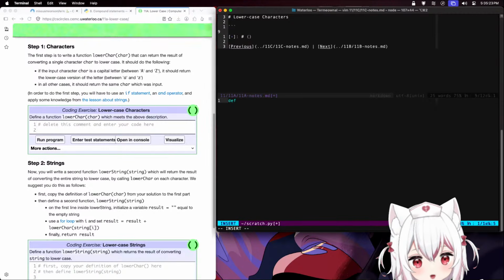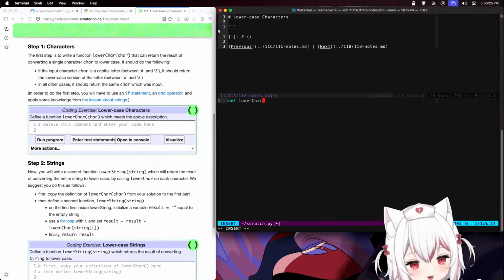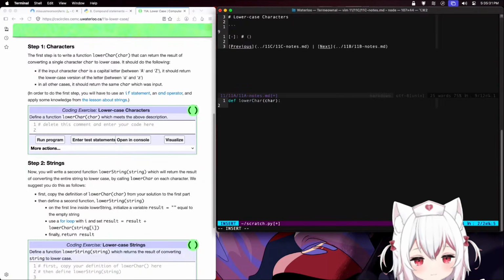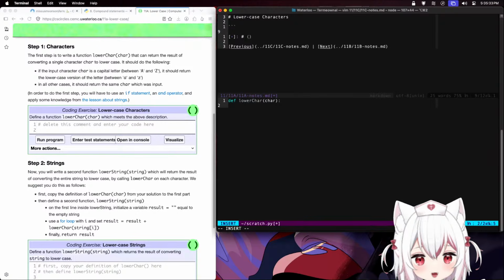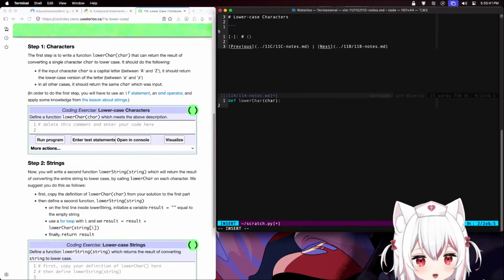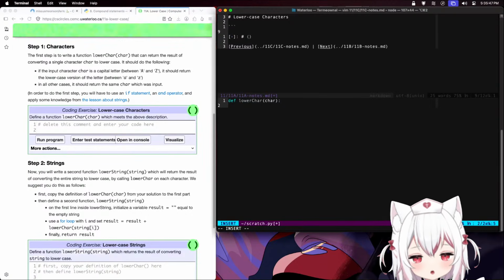Define lower. So we're gonna take some input. So it's a capital.